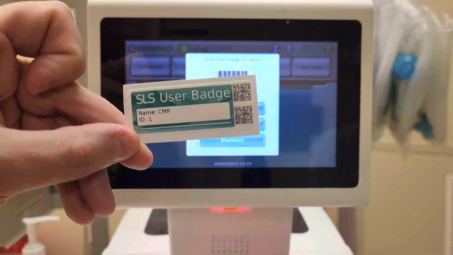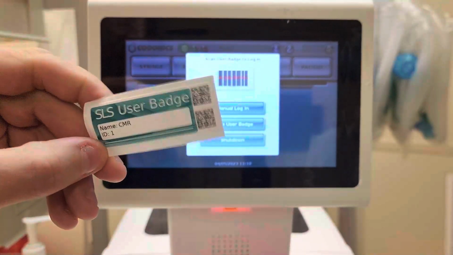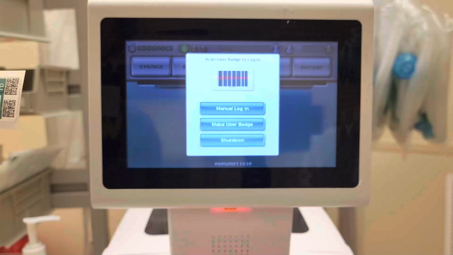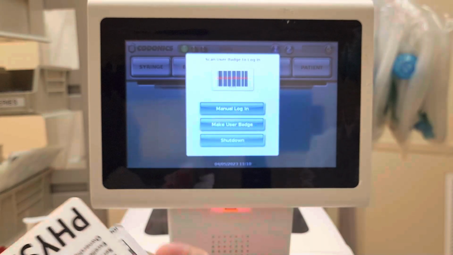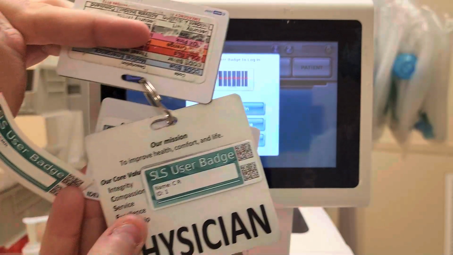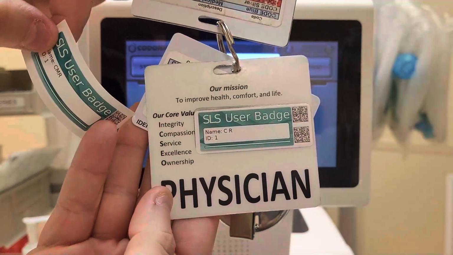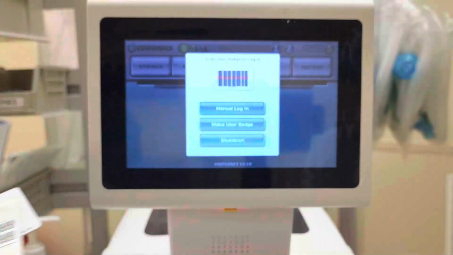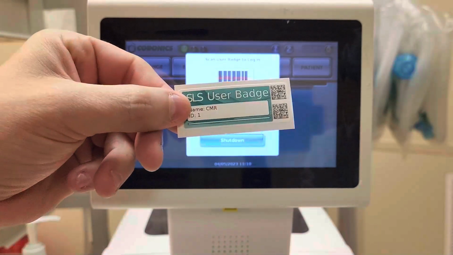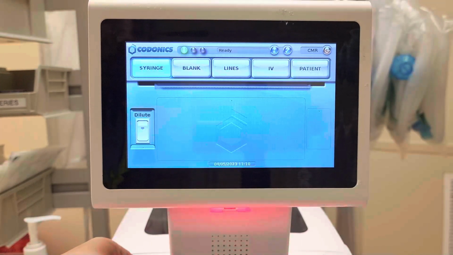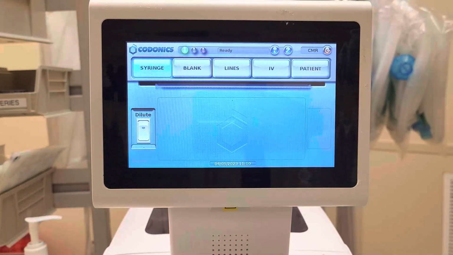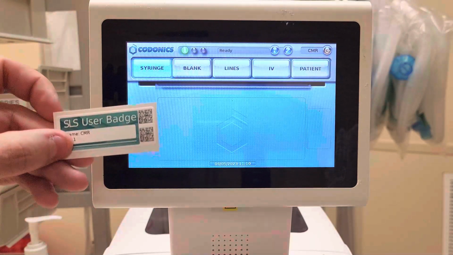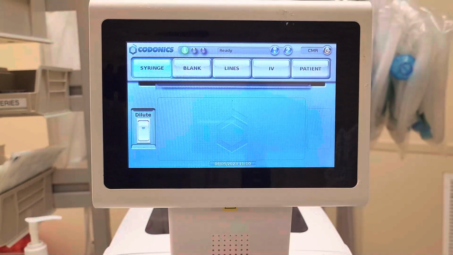So in order to log in with this, all I'm going to do, and I've attached this to my physician badge on here. And so when I come to work, I just flip open my badge, I take my deal, and I lay it down, and that's how I log in. So that literally, without talking, would take me maybe 5 seconds to do. And now I spit out a user badge that this will work indefinitely, right, with the way we run our system here.